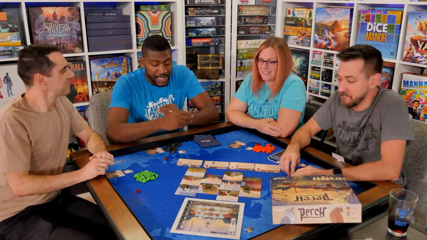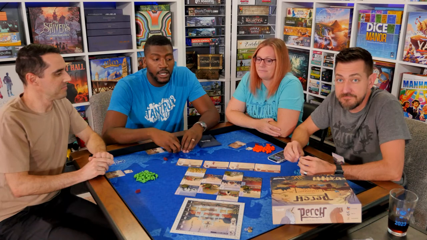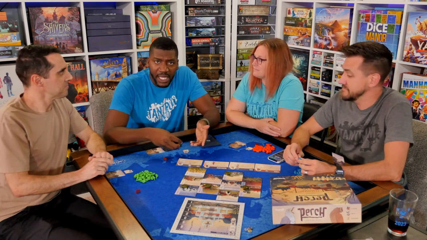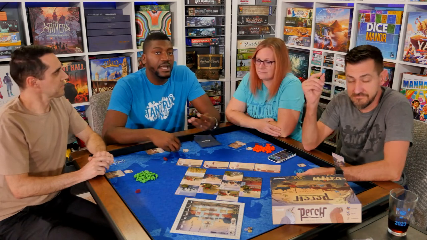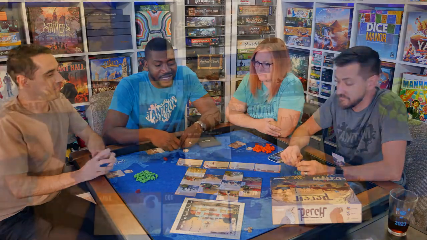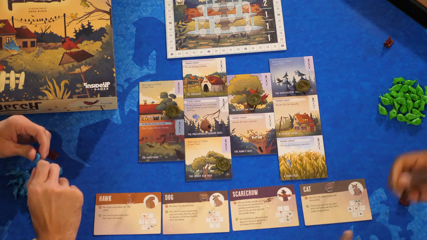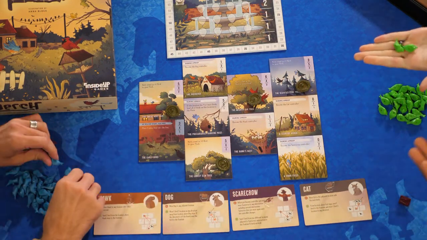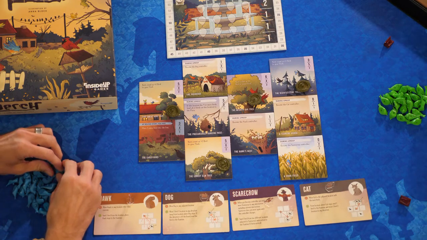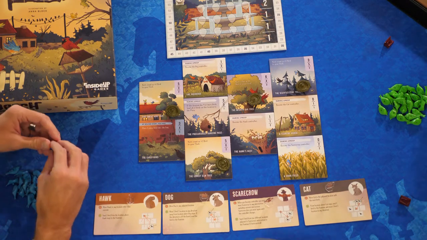But what we're playing tonight is Perch. The game's actually simple to play. We're going to have a lot of fun doing it, though. Basically there are four phases to every single round. In the first phase, I think they call it migrate, we're all going to put two of our own colored birds in the bag. I am the blackbirds. Red, red, blue, green.